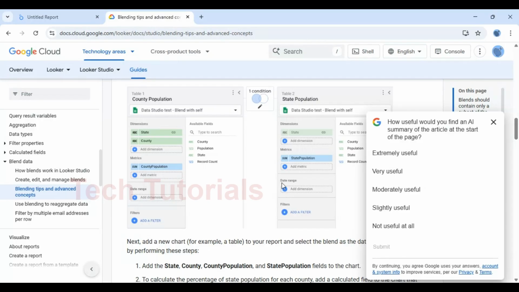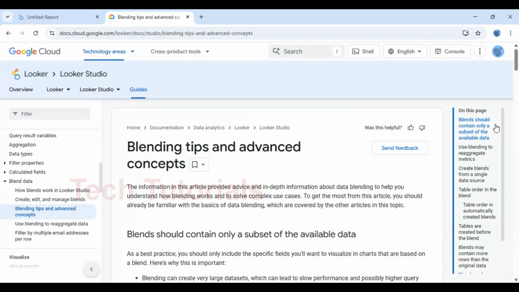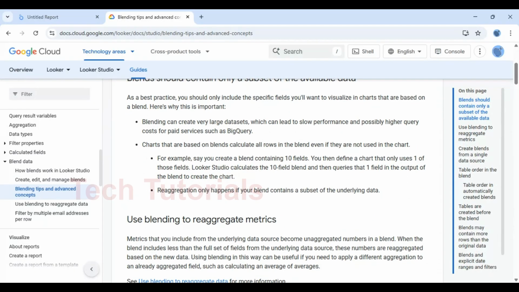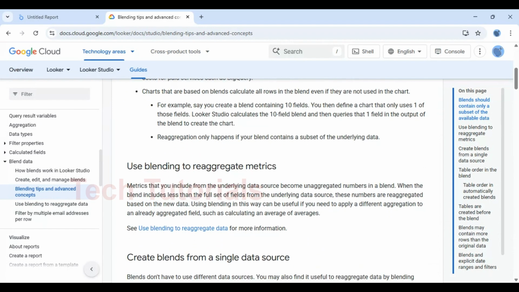If you want to use more than 5 data sources, it is not possible to blend the data. Aggregation also needs to be part of it. If granularity is not at the same level, that is also one of the issues.